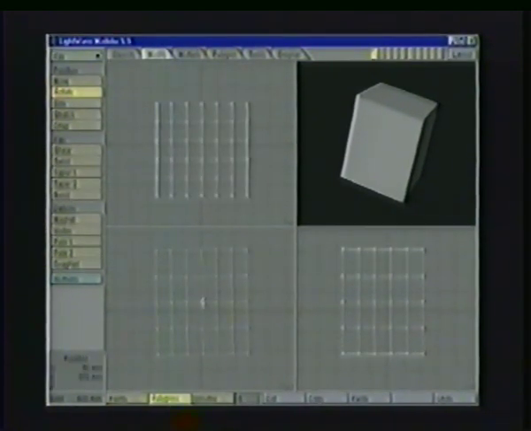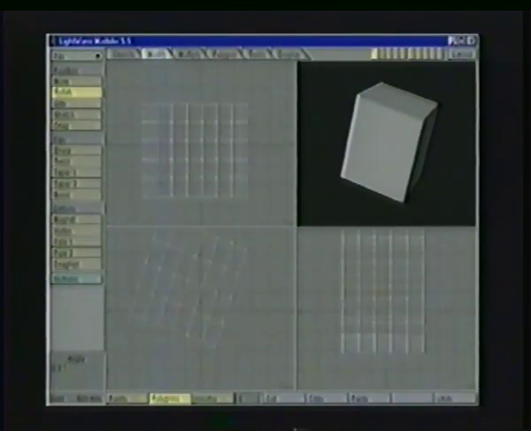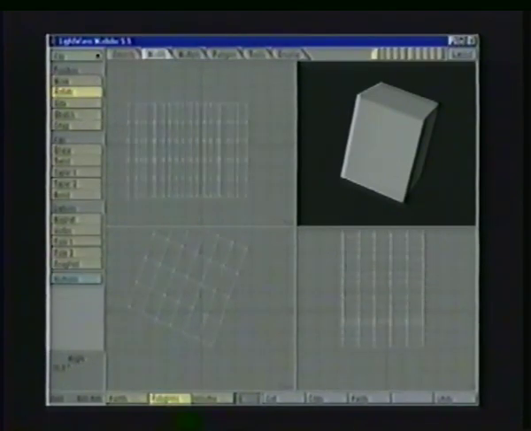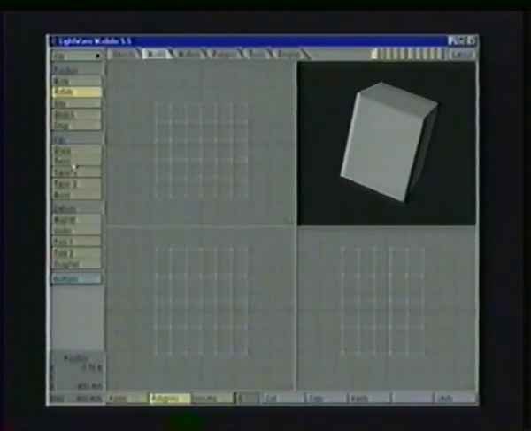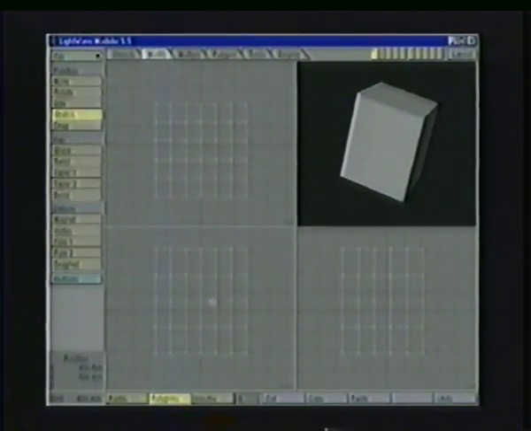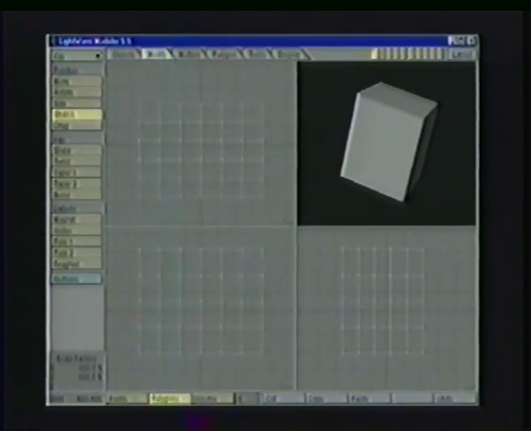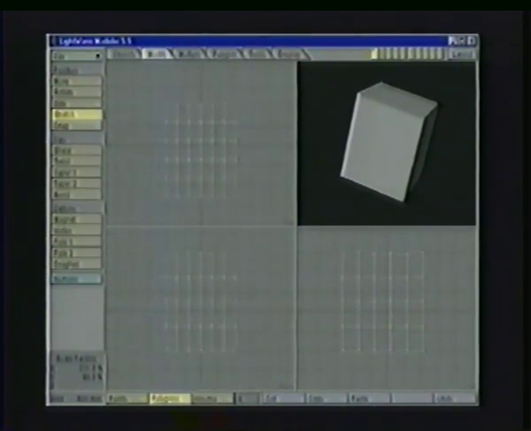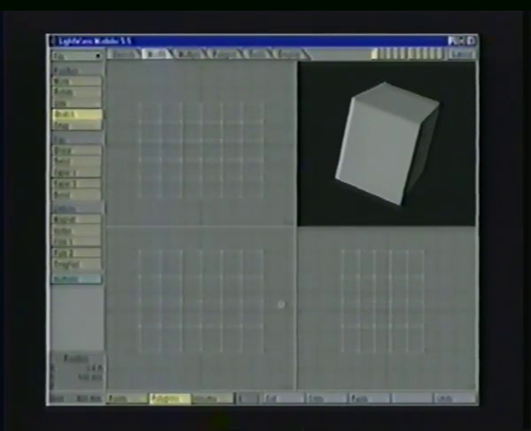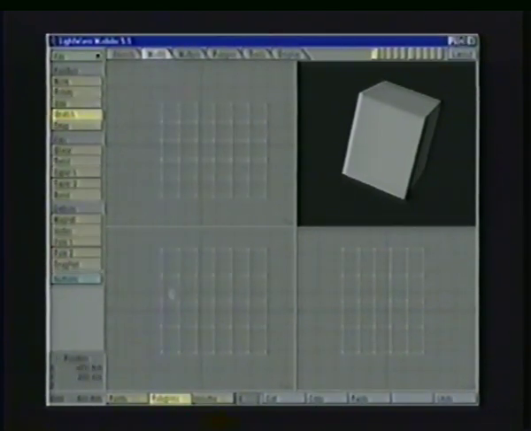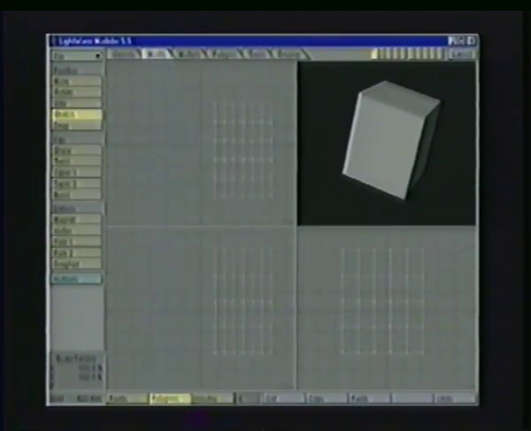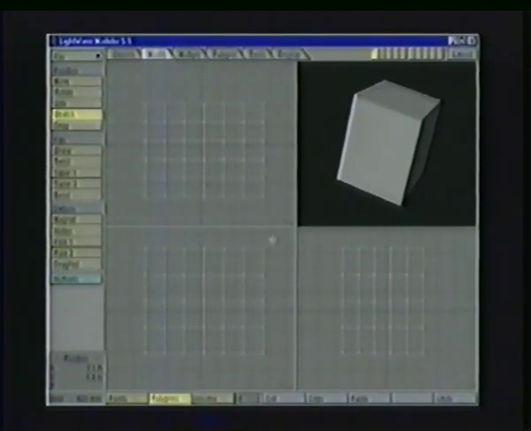But if I rotate the object with the cursor on the upper corner, it rotates around that corner. So the positioning of that cursor makes a big difference on how that tool is going to affect that object. And it's the same with things like stretching. If I stretch an object with the cursor right in the center, I can stretch it equally on both these axes. But if I put it out here, when I do a stretch, it stretches more on these polygons than it does on these polygons that are closer to the cursor.